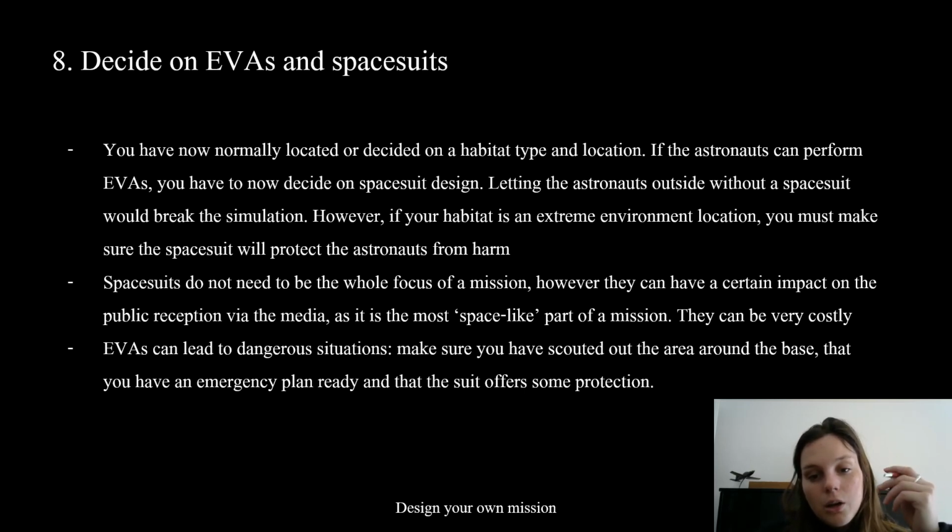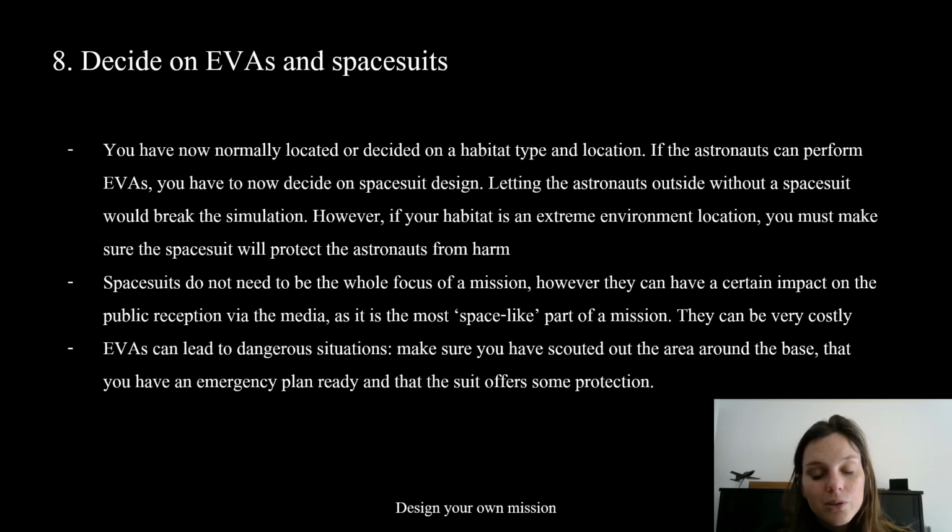But in that case, you're going to need a heating and cooling system, and that's going to impact your spacesuits massively. Just a warning, spacesuits can become quite expensive, especially if you try to put life support systems, telemetry and things like this in them. The more realistic you make them, the more expensive it gets, so the budget you invest in them can rise quite a lot. But they're very interesting in the way that they allow the astronauts to get outside of the habitat while keeping a certain simulation aspect to the mission. It helps keep them in the feeling that they are on another planetary body.